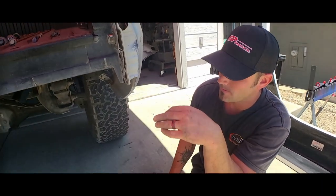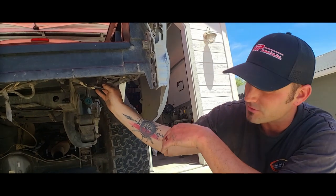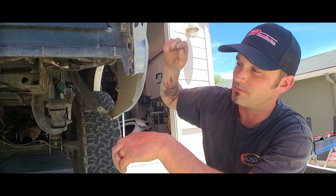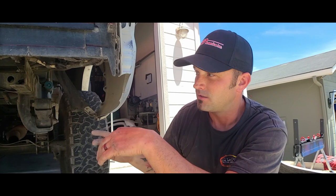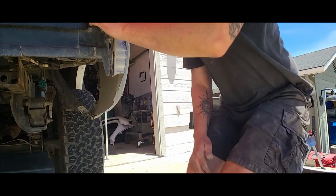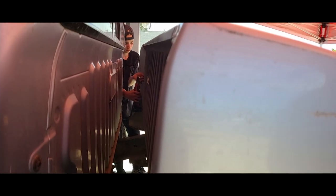One thing I forgot — all your wire harness here is connected and runs to the front of the vehicle. Be very cautious about how far you pull the bed back because you don't want to tear any wiring that leads to the rear tail lights. If you don't disconnect it, you really only need a few inches to get your hand in and loosen those bolts.